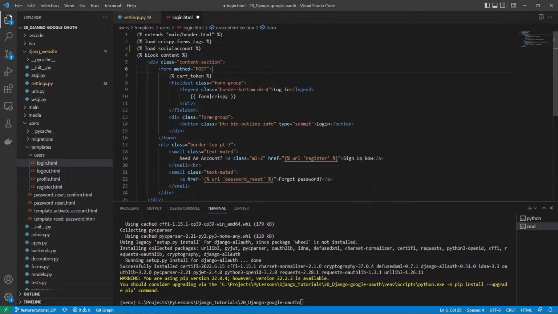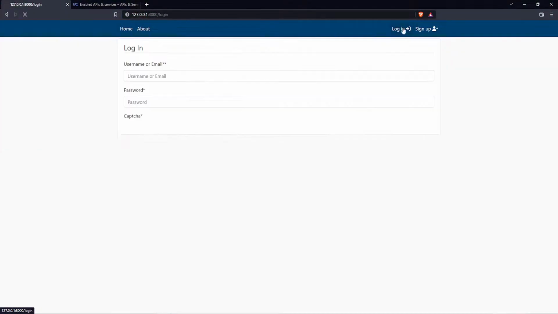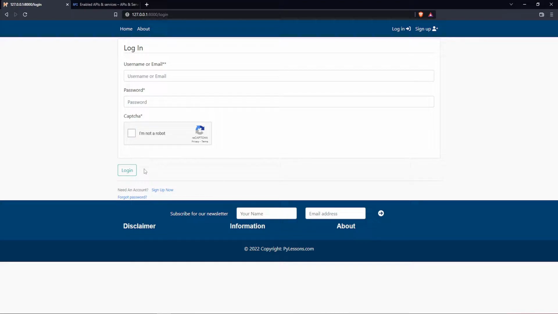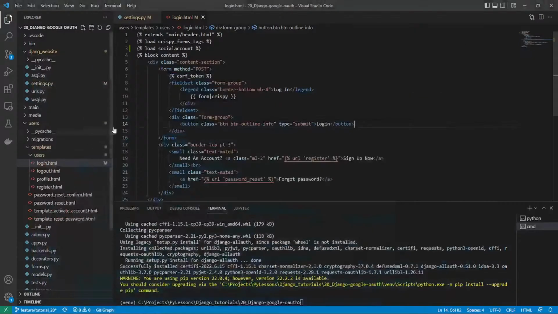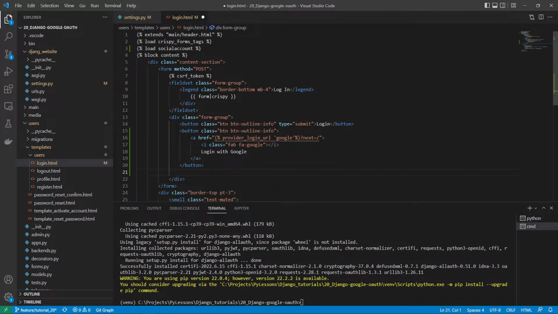And then I need to add a button. I'll add this button just after my submit button. If I log out and I go to login, I'm interested in adding an additional button here. So I press enter here, and I copy the button code. It's pretty simple HTML code with a little CSS to make it more beautiful. So I save it and we'll see how it looks.